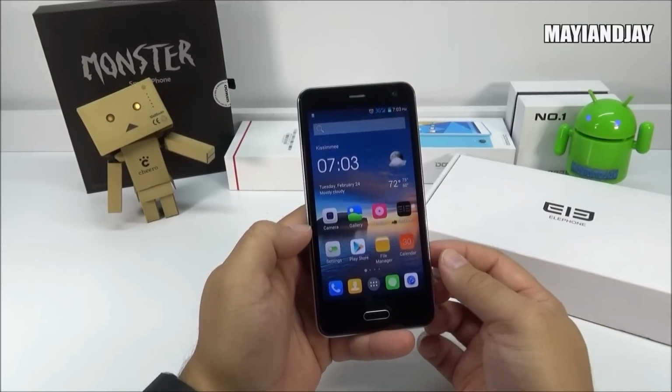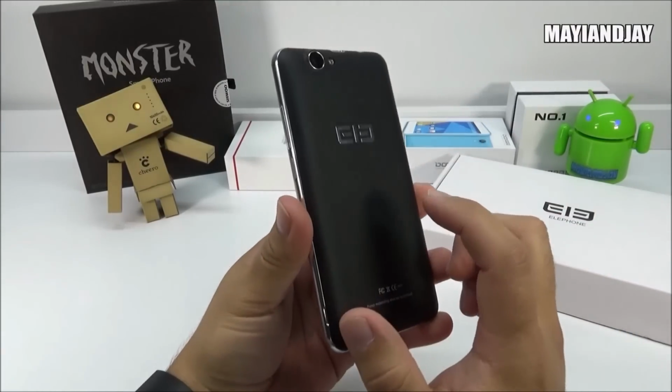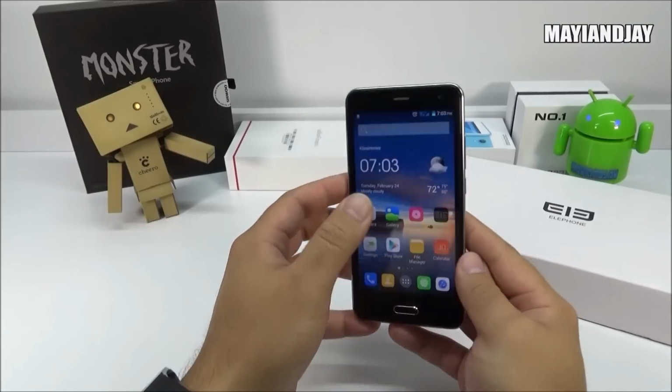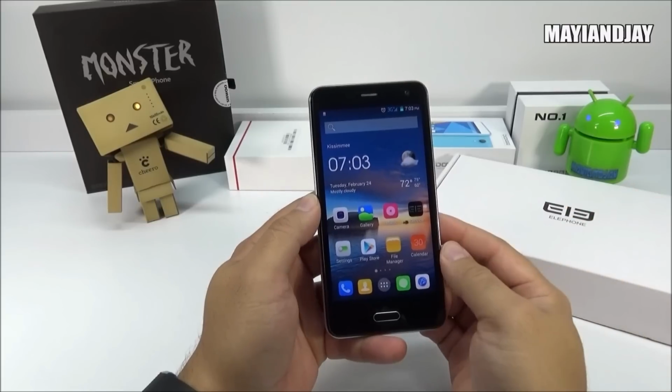If you ask me, I would say that this phone is 100% worth it, and that's because we have a tremendous camera on the back of 60 megapixels. It also has a huge battery of 5,350 milliamps. But before we get started, like we always do, let's go ahead and get started here with the physical aspects of the phone and some of the specifications of it.